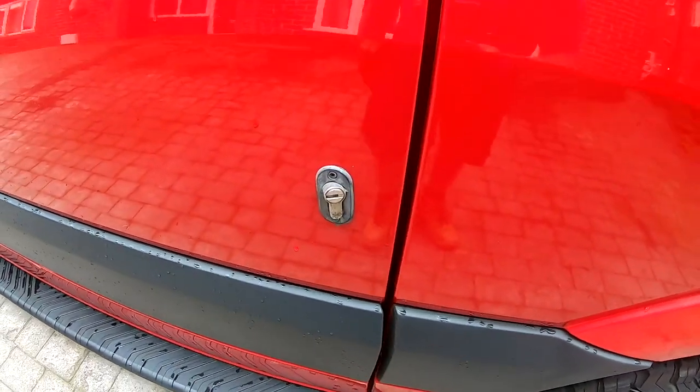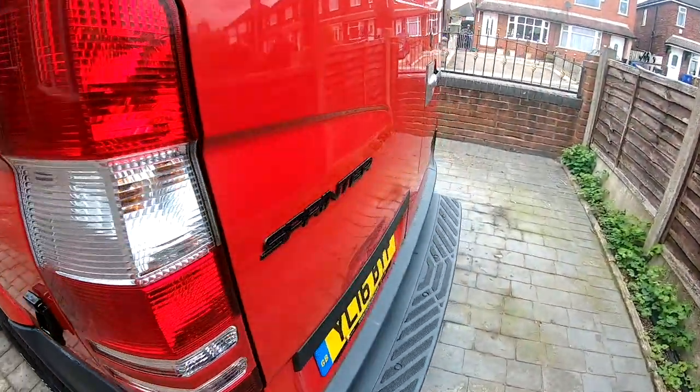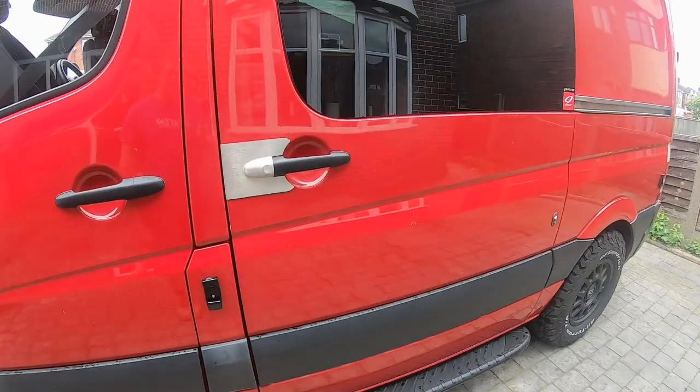We've also had these deadlock bolts fitted, because obviously we're going to be carrying bikes worth quite a lot of money. So I'll show you inside, let's have a look.